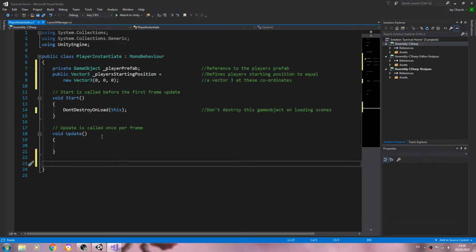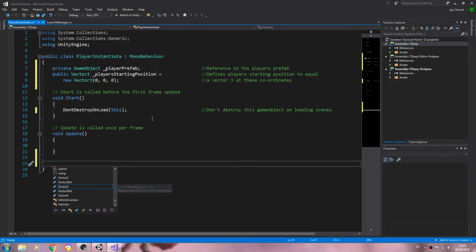Now there are going to be more code for this script. Obviously at some point down the line you want either save spots or checkpoints. I'll probably do both actually in this game, so you can decide which ones you want to have in your game. And obviously there will be different starting positions for those if you are coming back to the game, reloading it, but we'll just begin with the starting position for now.